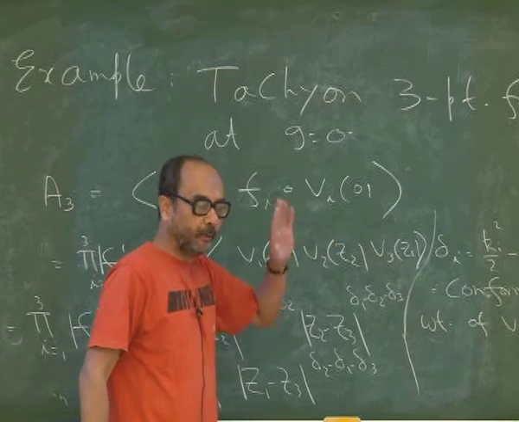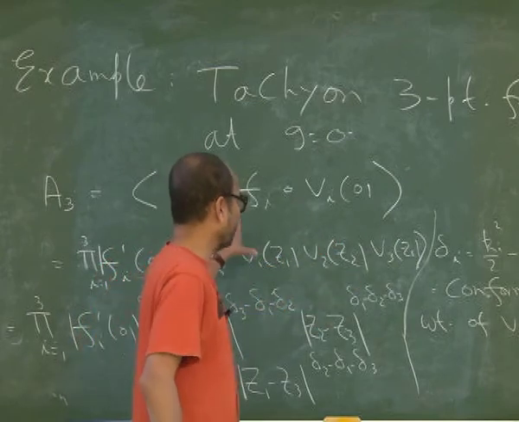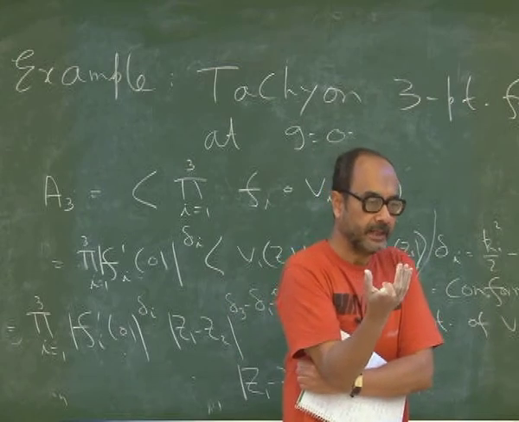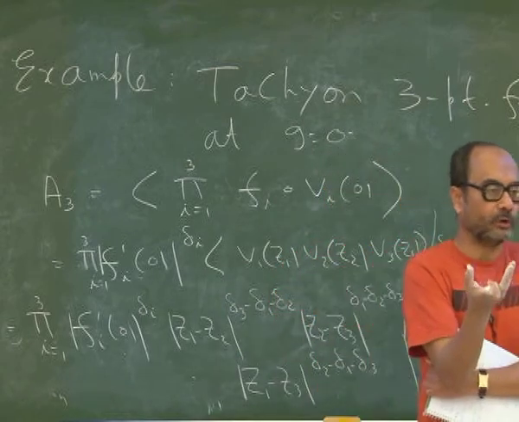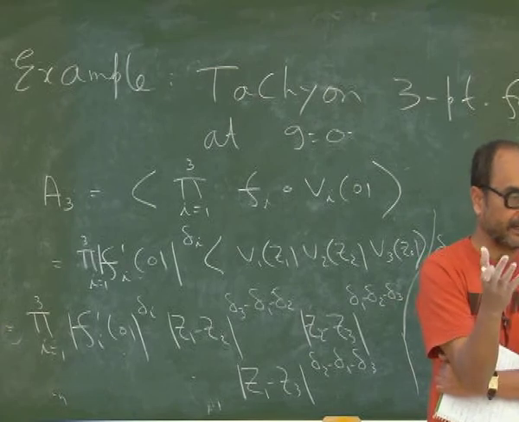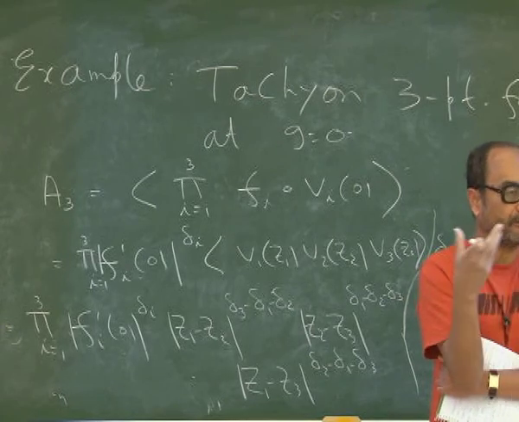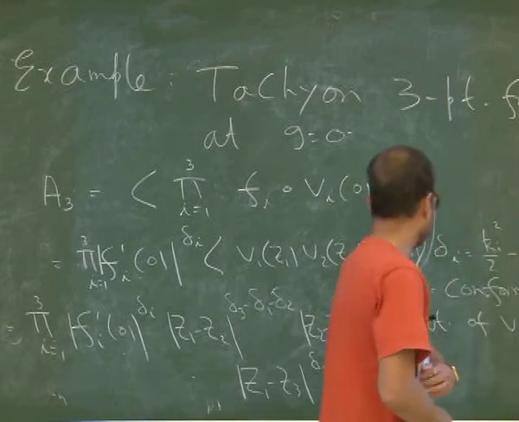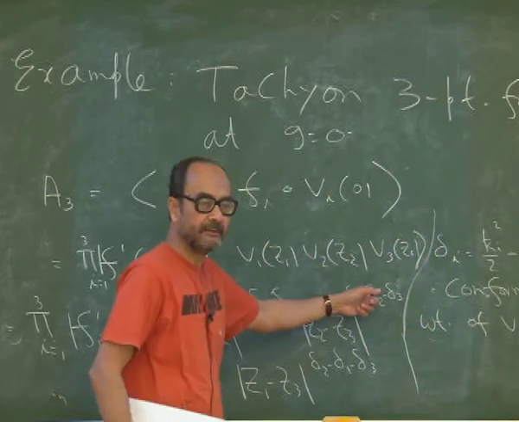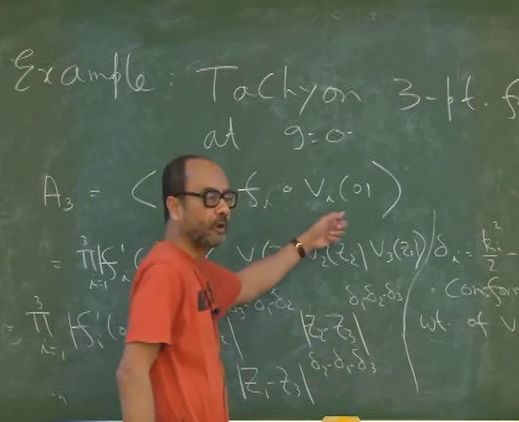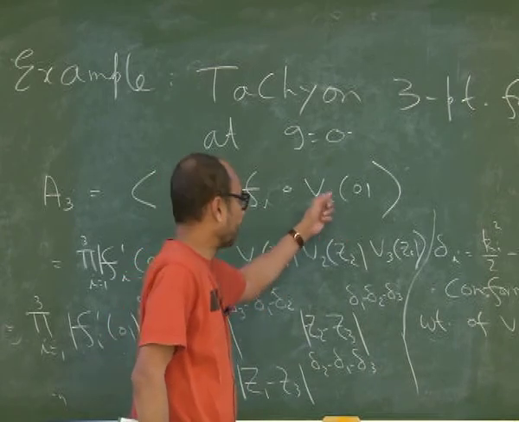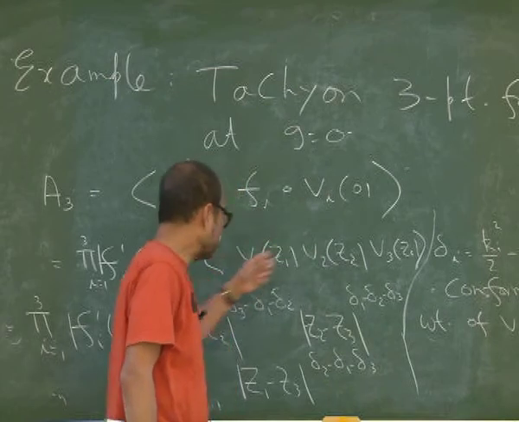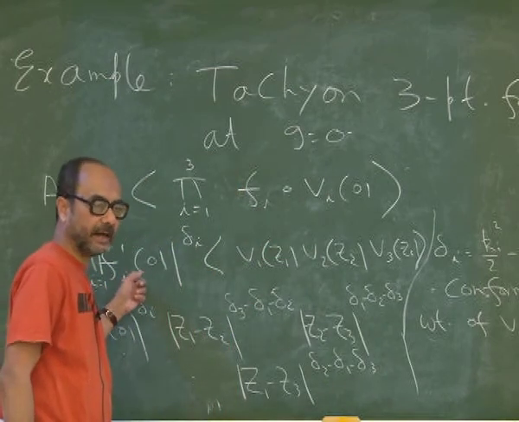Right? So the point is that we have to use the correlation functions that we get in conformal field theory. But those correlation functions depend not only on the theory that you are using, but also on what vertex operators you are using. And what we are saying is that instead of using Zi, which would have just given this, we are using a different combination of vertex operators, which is the transform of Vi by this conformal transform Fi. And because of this, we are getting these additional factors.